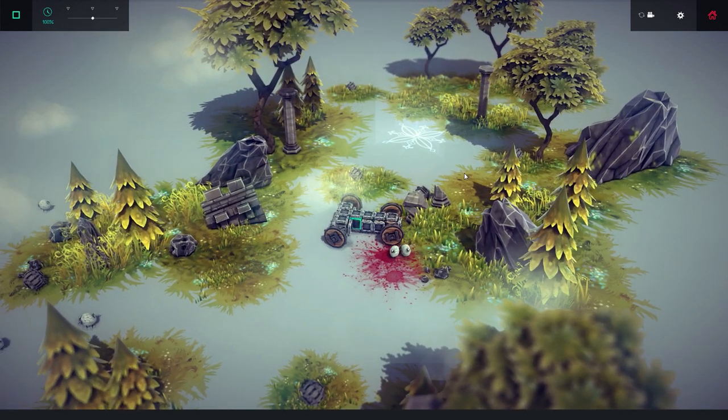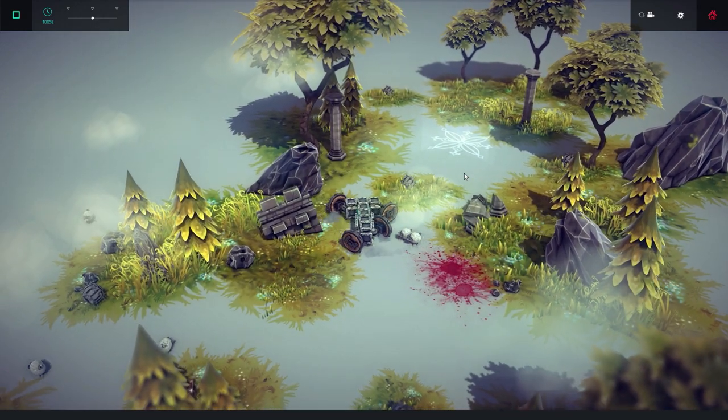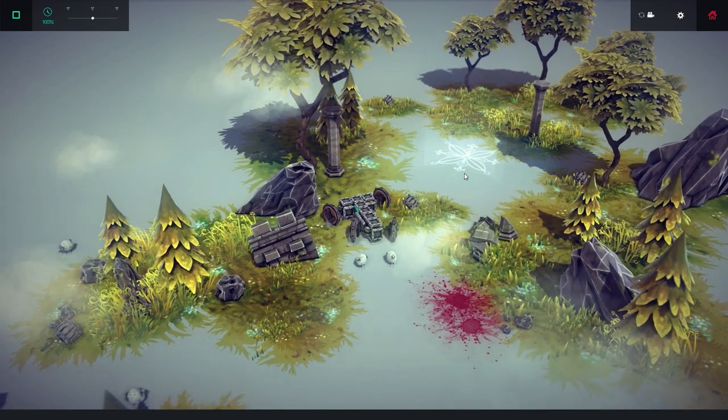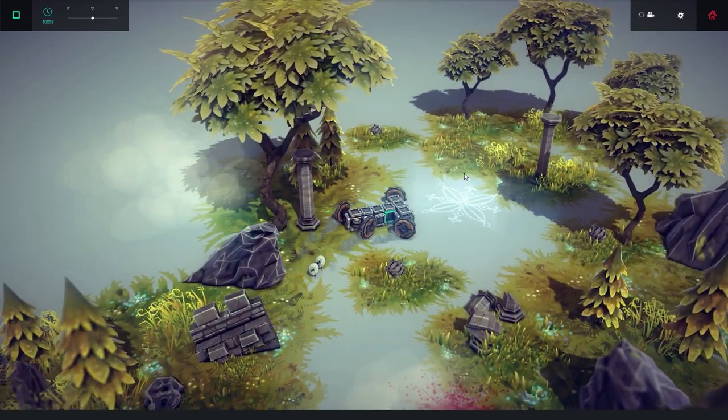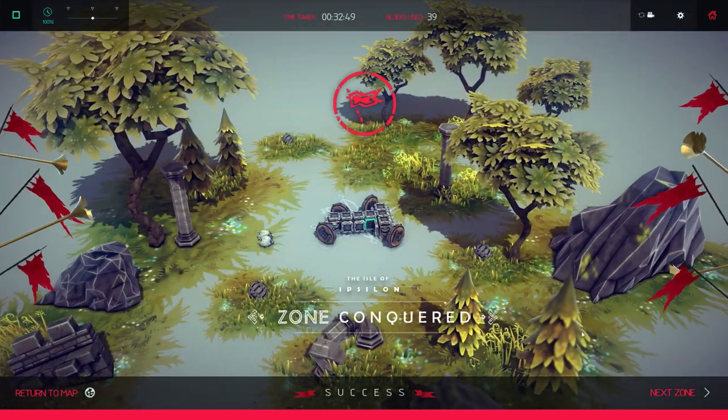Well, we have to go around, and that's quite all right. Our target to get to is right up there, so all we have to do is maneuver. Keep in mind, these sheep can walk right into these bombs and set them off, so sometimes they're not your best friend if you get a little too close to them. But that's the success on that. Let's move on to the next zone.